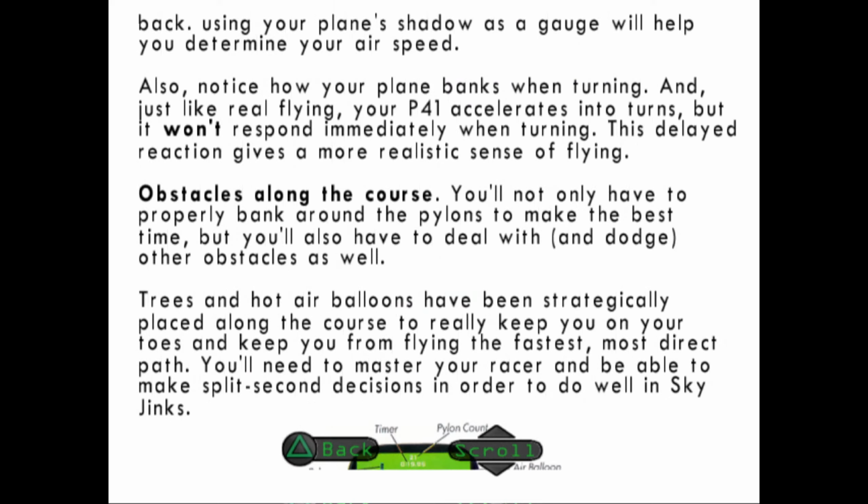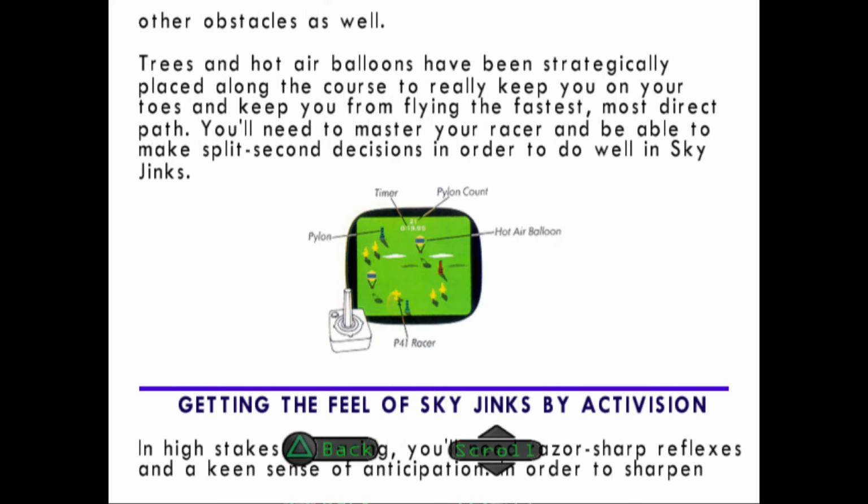Obstacles along the course. You'll not only have to properly bank around the pylons to make the best time, but you'll also have to deal with and dodge other obstacles as well. Trees and hot air balloons have been strategically placed along the course to really keep you on your toes and keep you from flying the fastest, most direct path. You'll need to master your racer and be able to make split-second decisions in order to do well in Skyjinx. Okay.